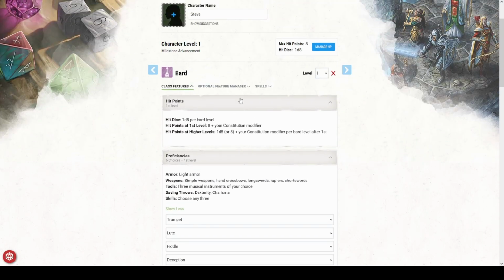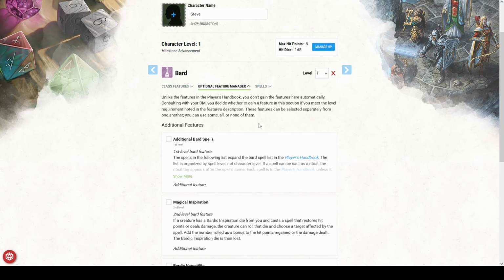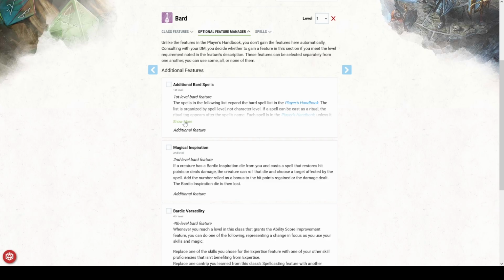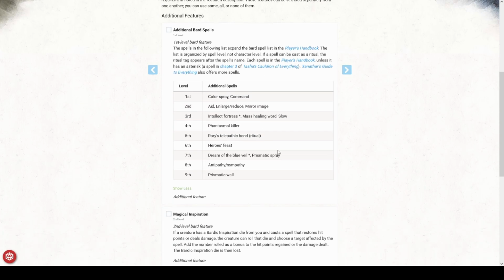So we've selected that. Now we can go to optional features. These are fun. This adds more bard spells. So these are spells they wouldn't normally get. This was laid out in a different book. These spells either came out in a book that came out later, or these were determined to be things that were oversights at the time of the creation of the class. And it's an additional feature. That means it doesn't replace anything. You can just click this with your DM's permission, of course, and it just happens.